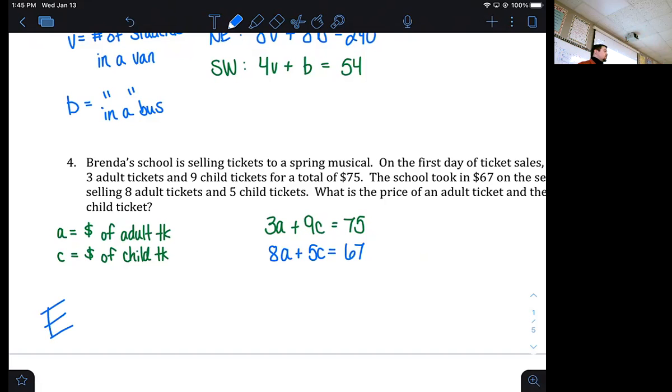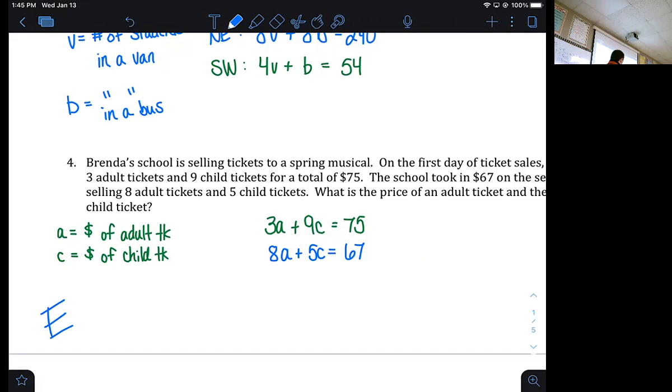If you were to use substitution, I would solve for that, only because I know 3 is going to go into 9, and I know it goes into 75, when I end up doing the divide by 3. I wouldn't want to do any of the other ones. So that could take you a while just to figure out what variable you want to solve for if you're using substitution. With elimination, you're just trying to get some of the variables lined up.